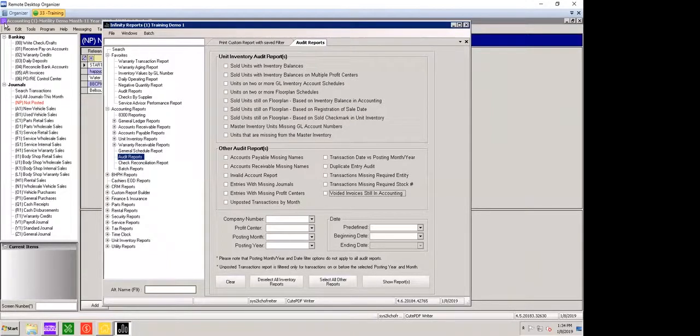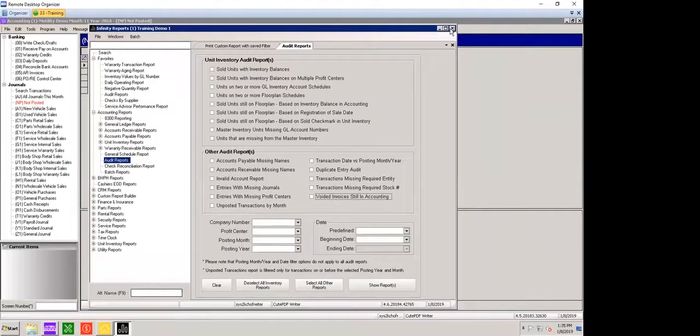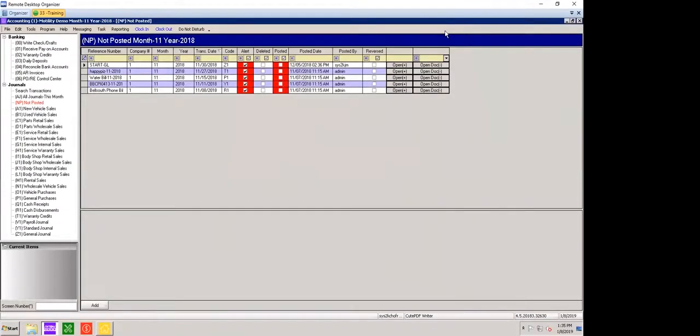All right, so that's a good amount of time to spend on audit reports. We spent about 30 minutes on them, which is what I was expecting to spend. The next thing to talk about are a couple of somewhat new features for the accounting module, and they're not brand new. So you probably do have these in your current version. Whatever version you're on, you probably have access to these two things, although I will say most of the dealerships I've talked to haven't actually seen them.